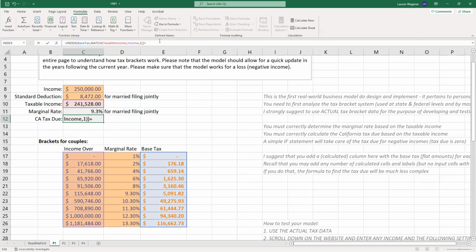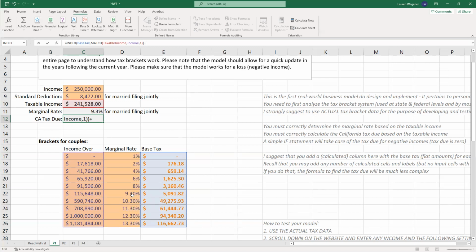the marginal amount of tax, really, which means the difference between 590 and 115 multiplied by 9.3%.